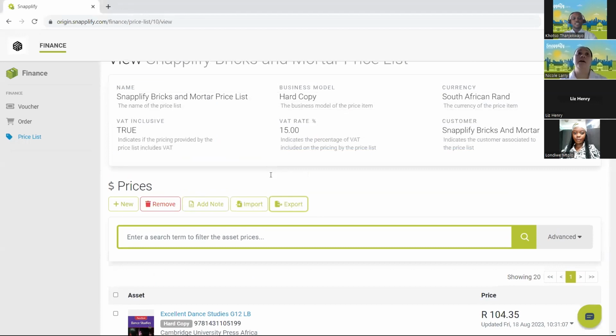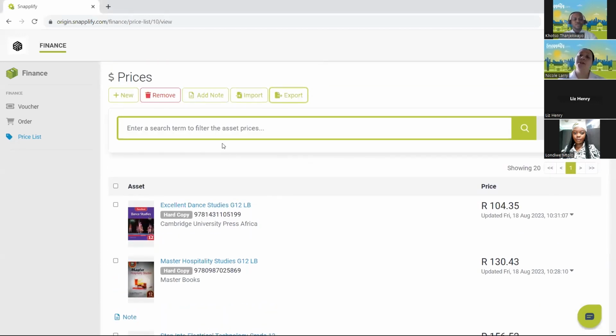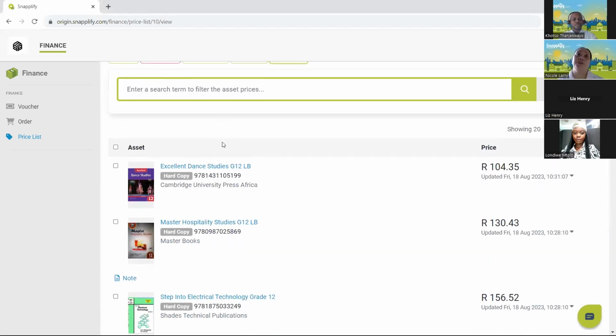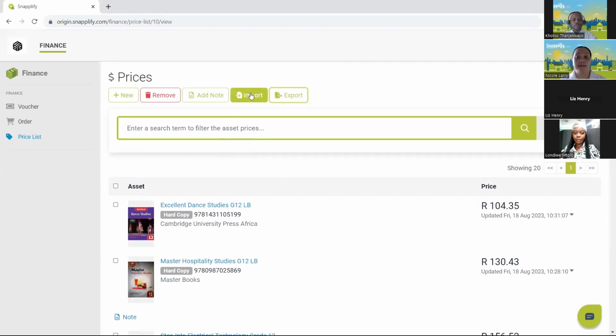Perfect. Okay, so now we can get into the bulk import of pricing. I'm just checking again to see if we have any other questions. No more questions. So you are able to bulk update your existing pricing. You'll simply click on the import button where Khutso is right now.